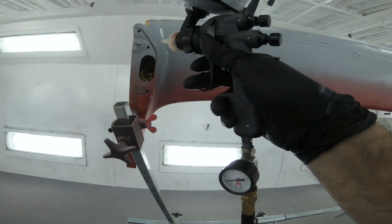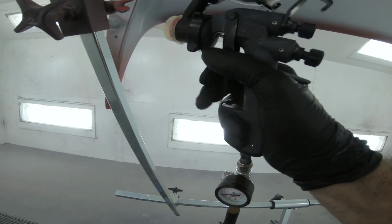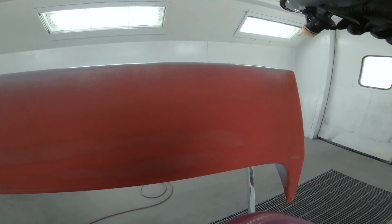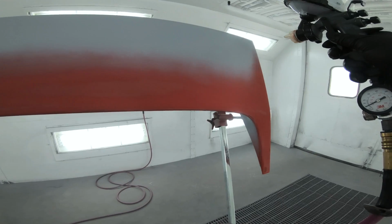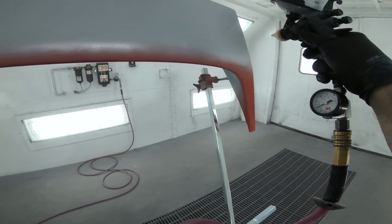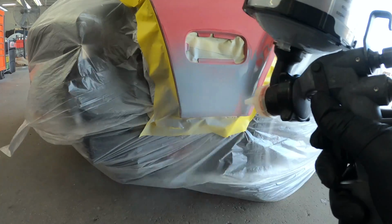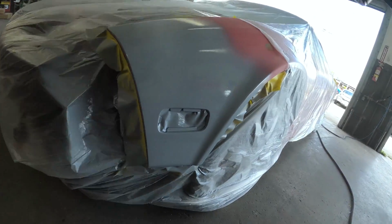Now, this is the wing spoiler. I actually lent Pedro my Easy Flex spoiler kit, and this is an awesome stand because you can do so much with it. And here you can see you can get to every single part of the actual spoiler itself without having to worry about painting one side and then flipping it over and that whole mess. So got all the parts all primered up, and then he moved on to the actual car.